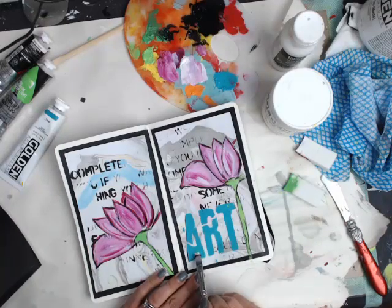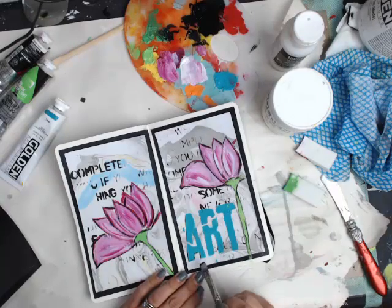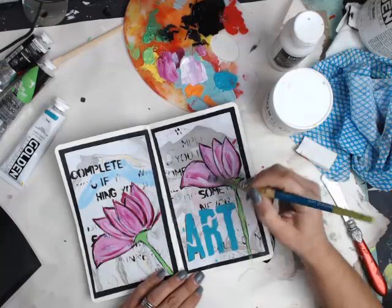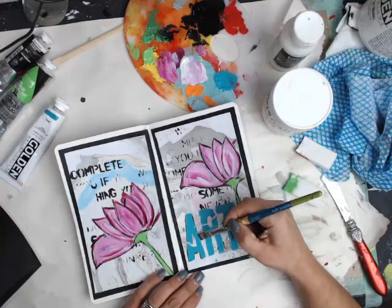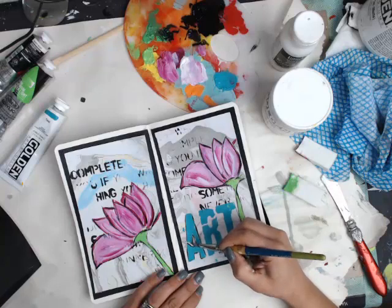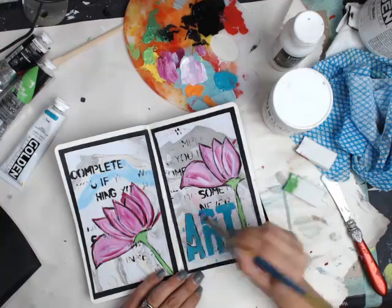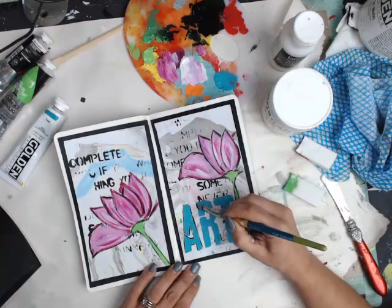bit more than what it does now without losing its real grunge, because I don't know if you can tell, but the letters have a real grunge to them. They're not very perfect, so I don't want to lose that imperfection. I'm being fairly careful to keep those fabulous ridges on them. Okay. But the black certainly makes a huge difference.